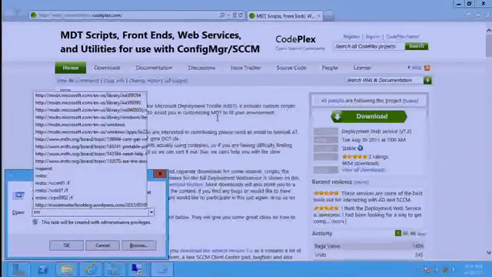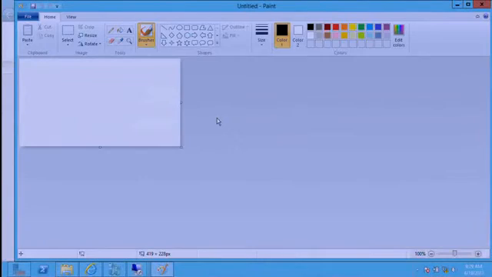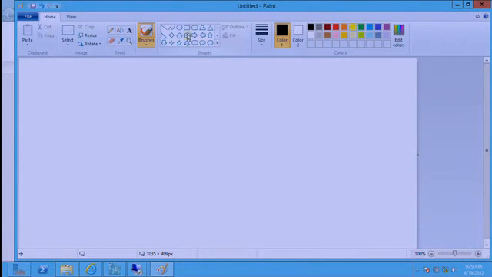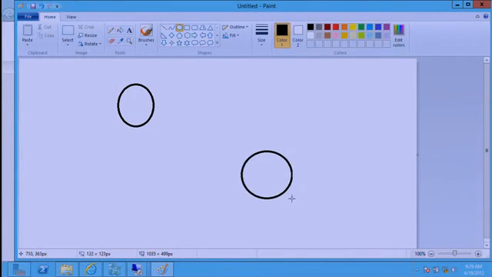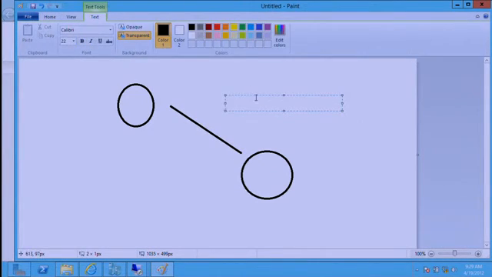So I will now demonstrate to you my extreme Microsoft Paint skills. I'm not kidding. So imagine you have two sites like this. These sites are connected with a, for the sake of it, 4 megabit WAN link.